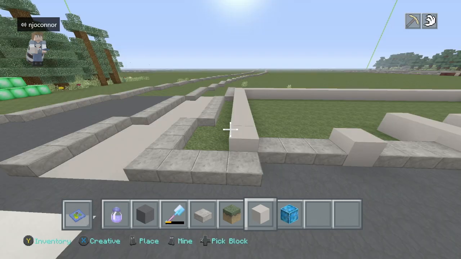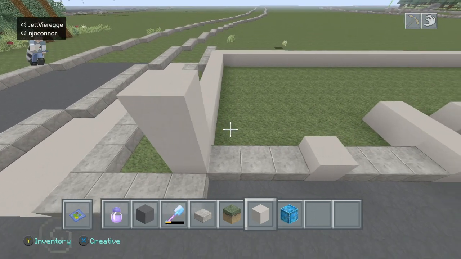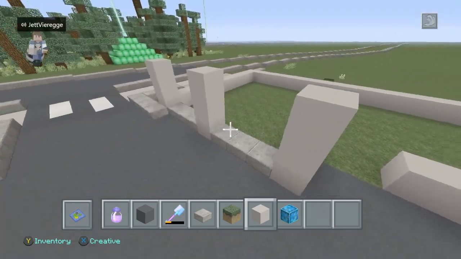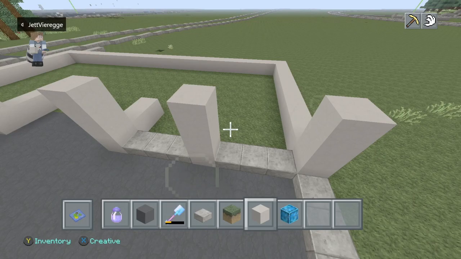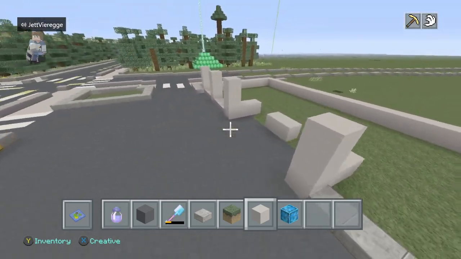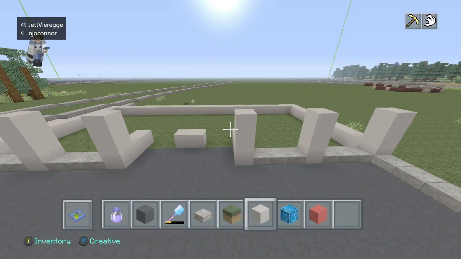Okay, let's start. Okay guys, we're gonna start off by going two on each block. So we're gonna go two, two, two, two. So we got three twos, and then we're gonna have the same thing on that side, two, two, two. After you do that, you're gonna want to go into your inventory, also known as your creative menu, and get some concrete. Any color works.